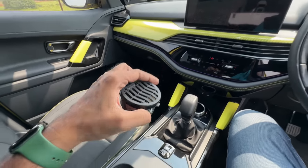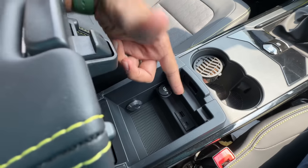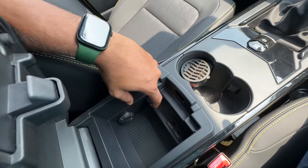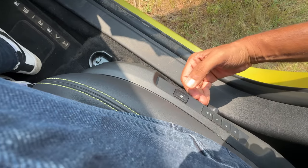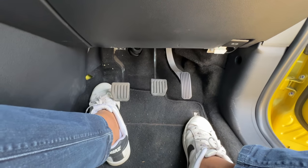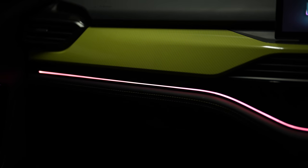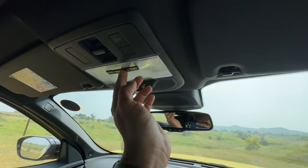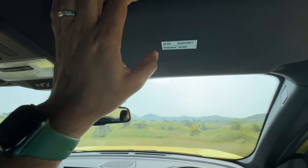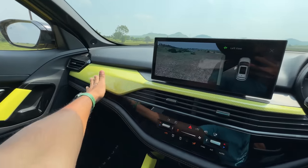The outside rear view mirror controls are in a kind of weird position near the leap, and there's the engine start button. I'm slotting in the car perfume from Involve Your Senses — it fits in perfectly. There are two and a half cup holders, USB-A, USB-C, a 12-volt charging socket, and a cooling function. The ambient lighting is here, but in bright daylight the screen is a little dim. There's no mirror or light on the driver's sun visor, though thankfully the co-passenger gets one.